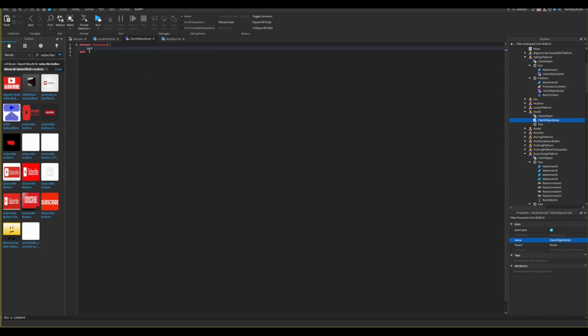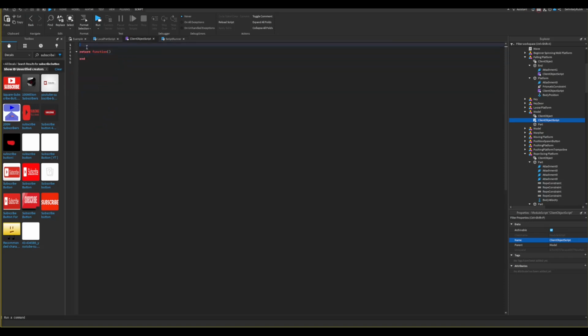So all of our code that we write in a client object is going to be written between these two things. We write code in here, and we don't ever write code past this line because it is not going to be read. So don't write code there. You write code in this middle part right here.